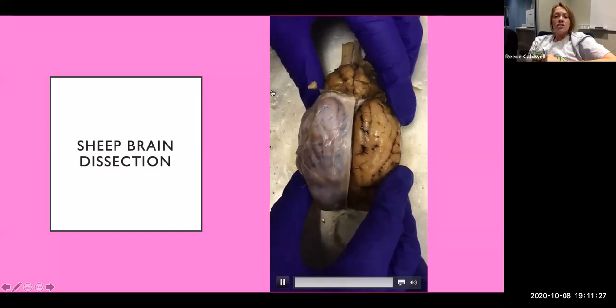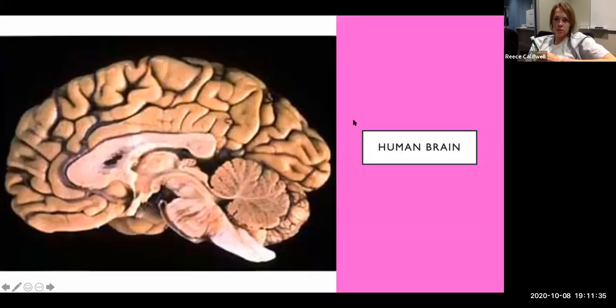So yeah, that's just a little preview of what we would have been doing in lab today. All those structures, I definitely won't have you know all of them, because some of them you need to actually use your finger to kind of feel and see how that's the hypothalamus, that's epithalamus. I think that's kind of confusing. This is a human brain, so it's a whole lot bigger. Those gyri and sulci are a whole lot easier to see.